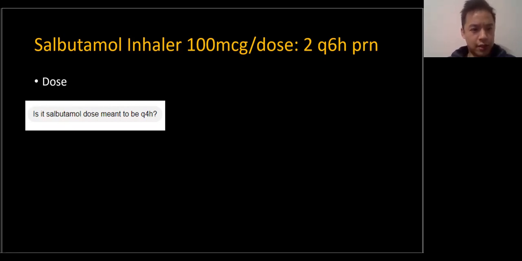Not a big deal. You'll see really big differences depending on the prescriber. For first aid purposes, they use it every 4 minutes. So you do get quite a large difference between how often people are dosing it. Not really a big issue here, but a good thing to query, I guess, if you're a student.